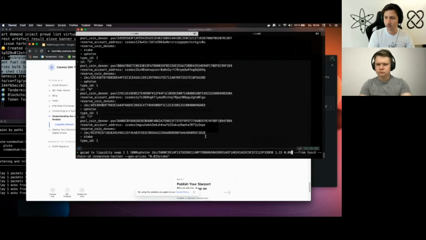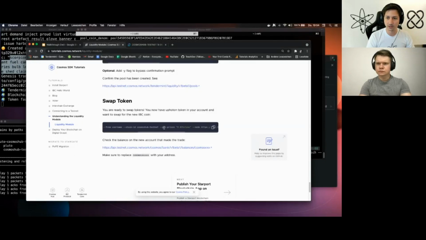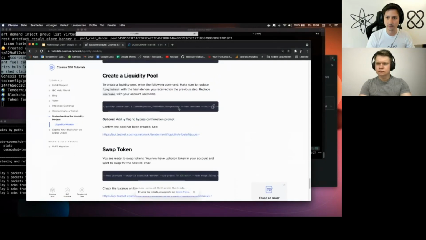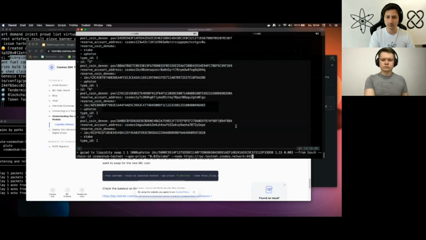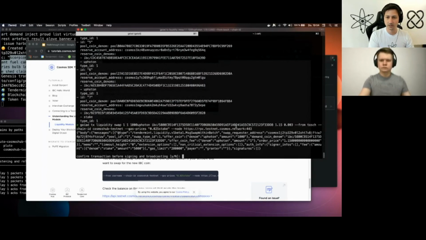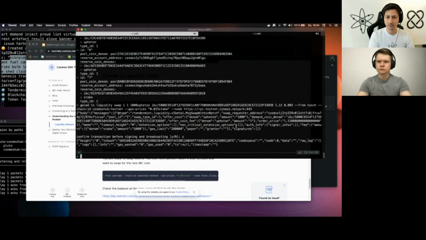Gas prices are 0.05 stake. And the last parameter that we also need is the node, the RPC, testnet Cosmos network. And hopefully this transaction is making it through. And let's look into it.